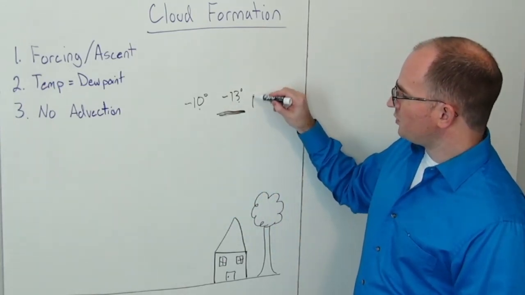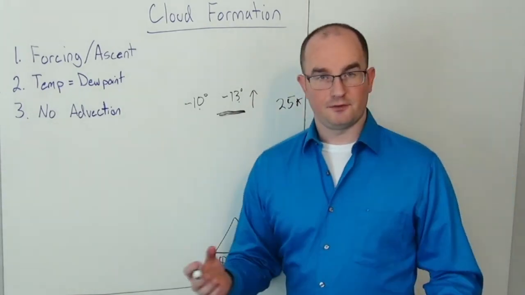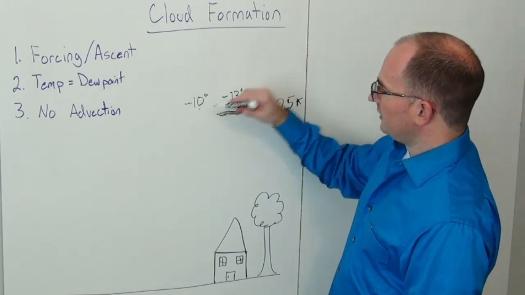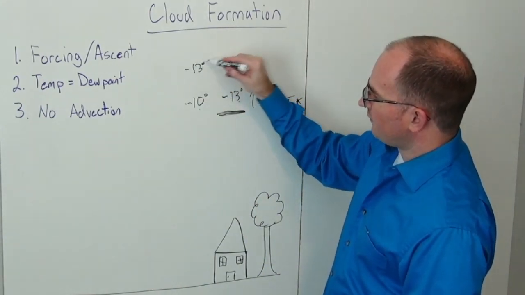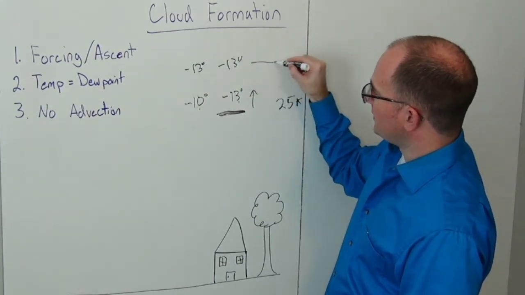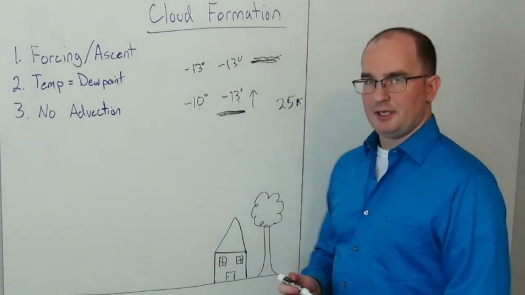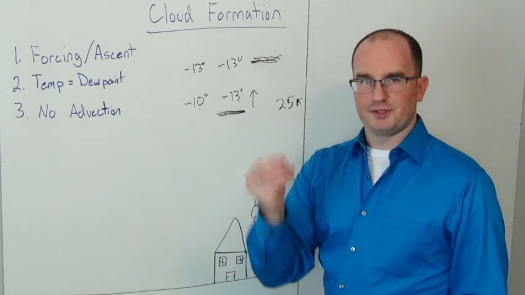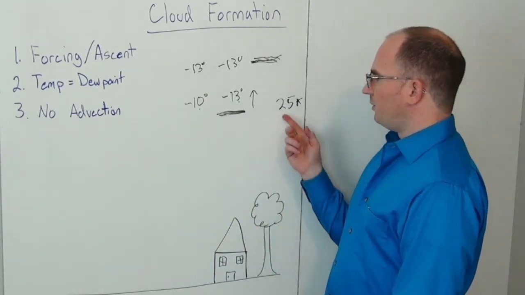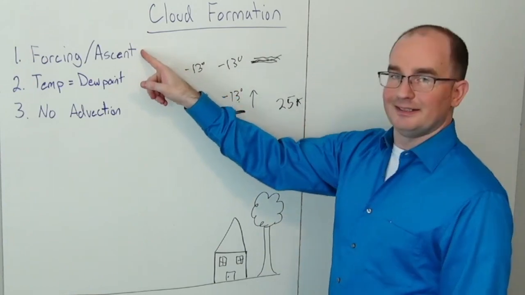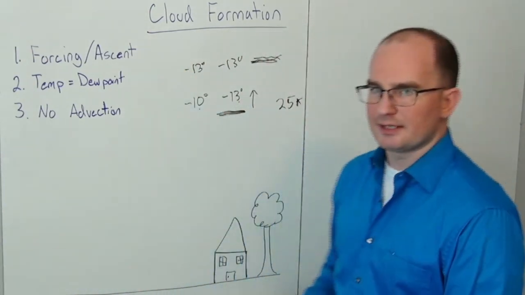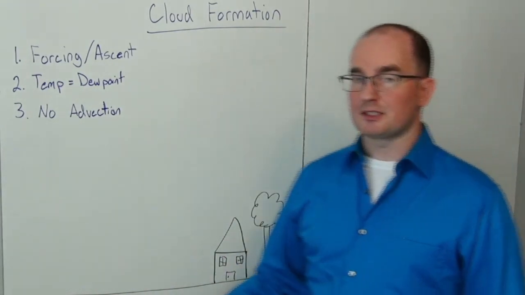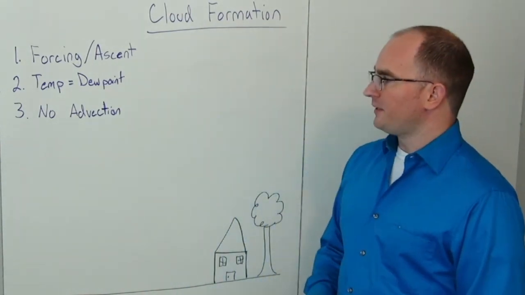So if we were to naturally lift this air, just because the pressure aloft is a little bit lower and high pressure always goes toward low pressure, we may reach a point where this lifts up where the temperature is negative 13 and the dew point is negative 13, and you end up with these kind of wispy clouds up really high in the atmosphere, which are generally, as you can imagine, ice crystals. They're not actual physical raindrops usually. And so that's what happens when we're talking about natural ascent. And that's usually pretty slow. It takes a long time to do, which is the other reason why you end up with ice crystals and not raindrops, because we are very slowly cooling down that raindrop.